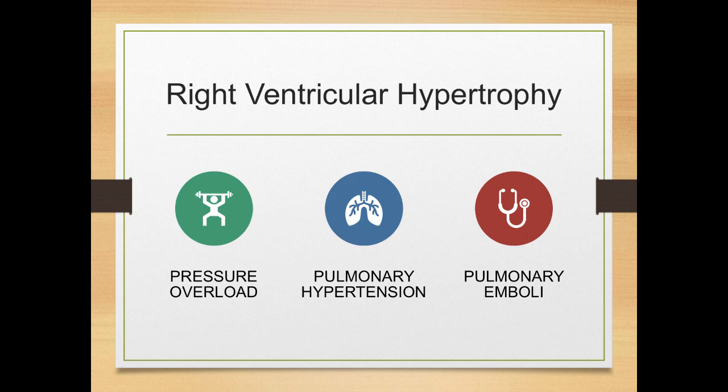Except the right ventricle, if we think of where it pumps to, the lungs and the pulmonary system. So instead of having a systemic pressure issue, with right ventricular hypertrophy we're going to have a pulmonary pressure issue. So pulmonary hypertension, just hypertension in the pulmonary system, is a common cause of RVH, as is pulmonary emboli. If you've got some chronic pulmonary emboli, it's going to manifest itself and develop right ventricular hypertrophy because the right ventricle is having to work harder here.